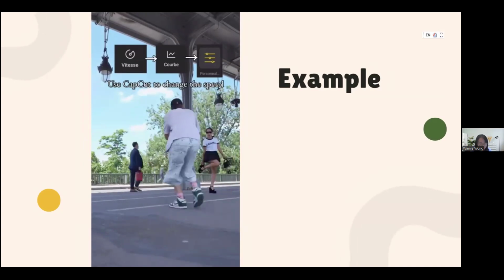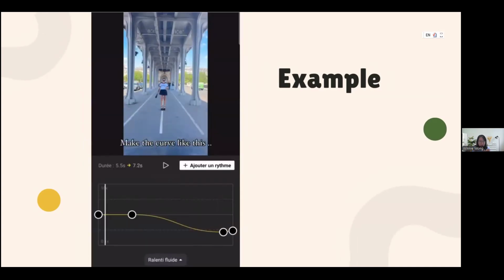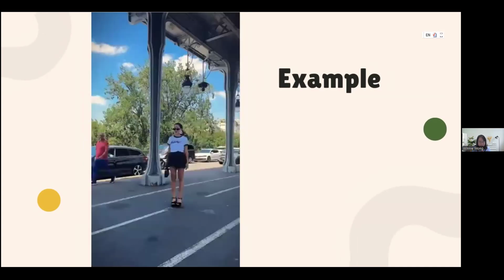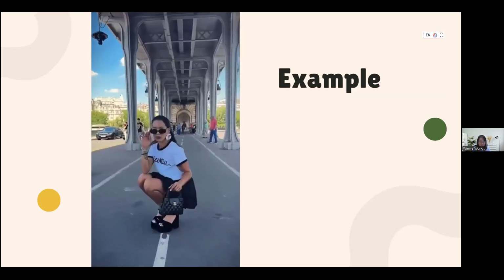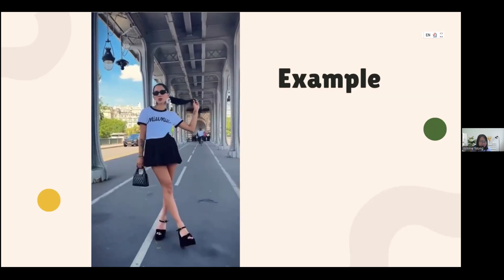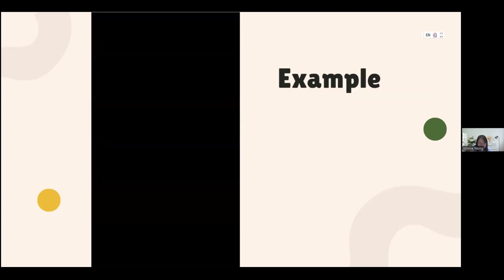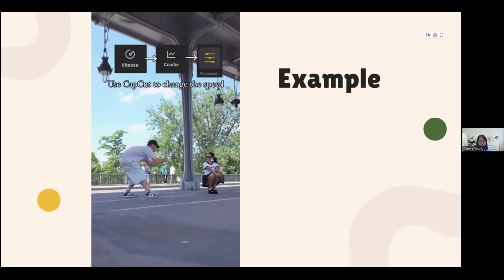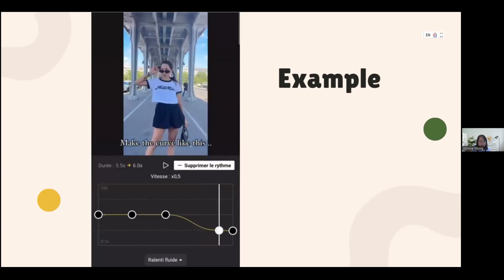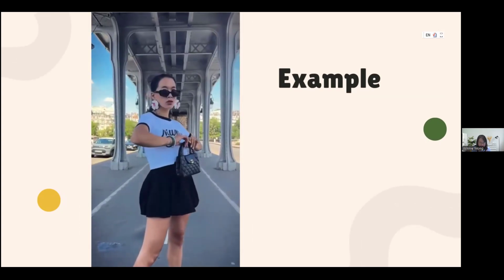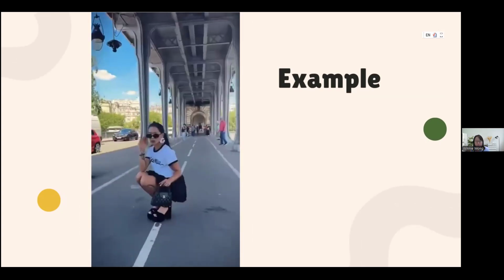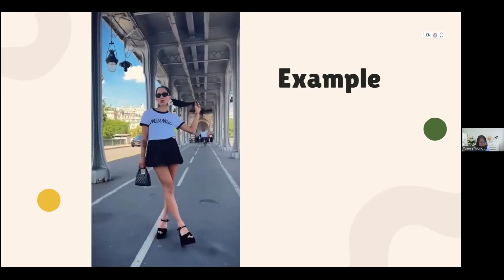So this video is without sound as well, for you to actually focus on what this is about. Okay, there are many different ways to do the speed ramp because there are so many curves that can happen. What the curve means, later I will show you. So this is just another example of speed ramp. Like a normal shooting, but in CapCut, we can adjust the speed to make it fast or slow. Okay, this is one of the examples.